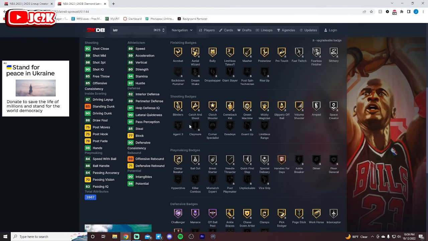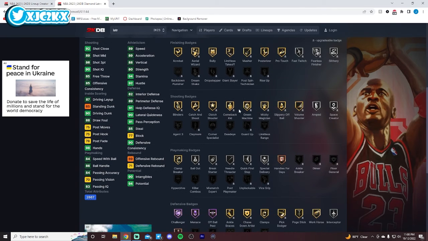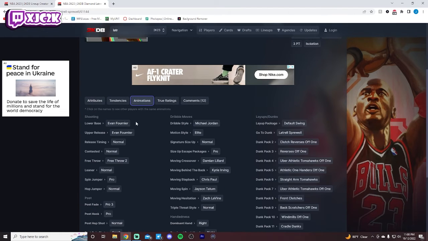Shooting badges are amazing. He can get claymore and guard up as well, so the limitless range is kind of the only badge he is missing. Has gold bully, gold limitless takeoff, gold masher, gold posterizer. He is so versatile in terms of his stats and badges, and so good all the way around, with a really good release as well, and capable dribble style. With the MJ dribble style, he moves pretty solidly.